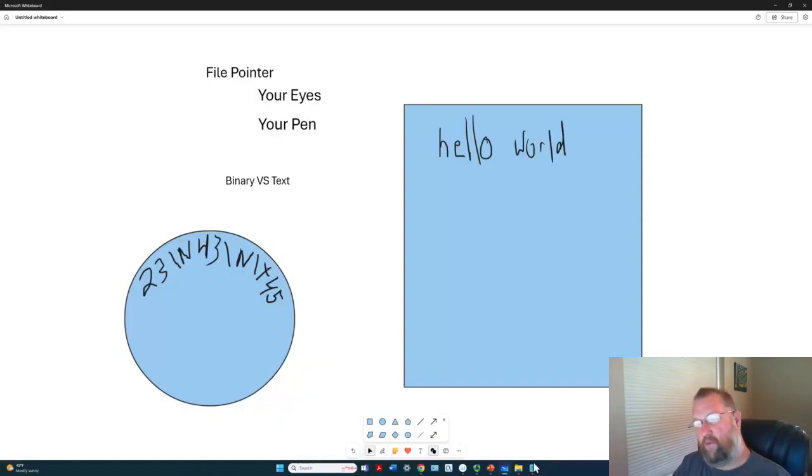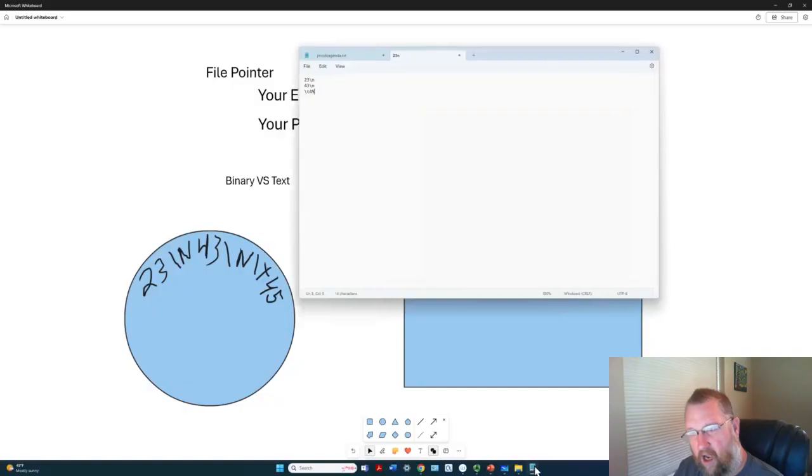Now here's the thing, when you're reading and writing from a file, that \n is going to crop up, and you're going to have to strip it out and deal with it as you're parsing and tokenizing. And when I talk about parsing and tokenizing, I'm talking about moving through the file and grabbing the data out. And we have a natural delimiter here, which is that \n, which is your carriage return.